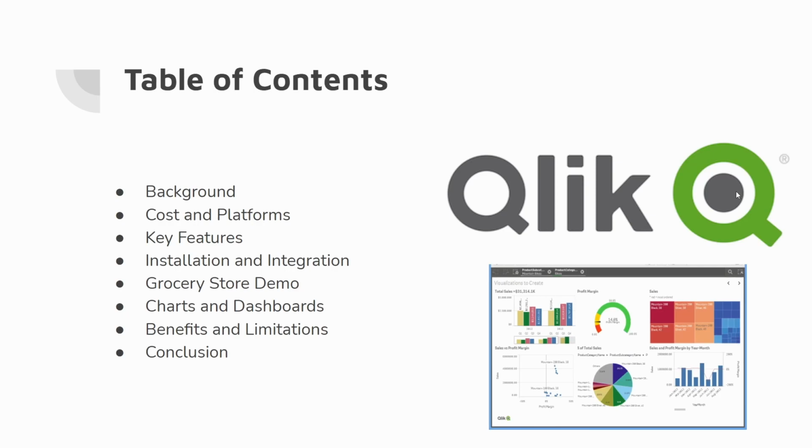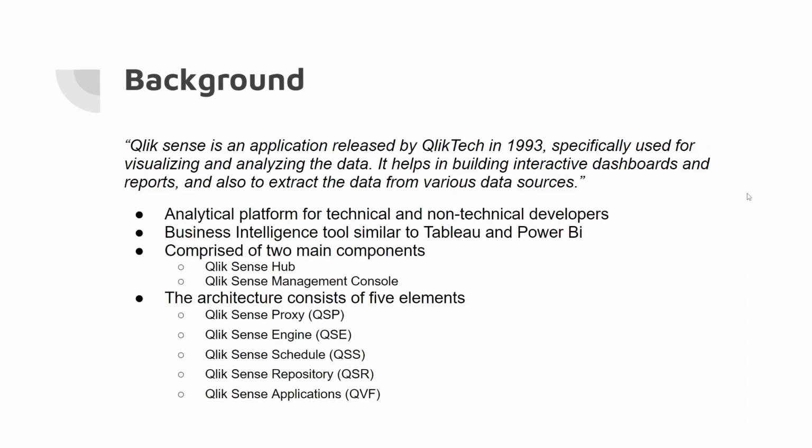And so, an overview of what we're going to go through today. We'll go over the background: what this tool is, how it was designed, all that stuff. Cost and platforms: how much it's going to cost you to actually use the tool, where you can use the tool, and how it's going to work. We'll go over some key features. We'll do an installation and integration demo, so we'll show you how you can get data into there, how you can display that data, and how you can actually use the tool in a basic sense. We're not going to go into too much detail, as that could take hours to show all the features this has. And then we'll do an overview of all the benefits and limitations of this tool and give you a conclusion on our thoughts on how it performs.